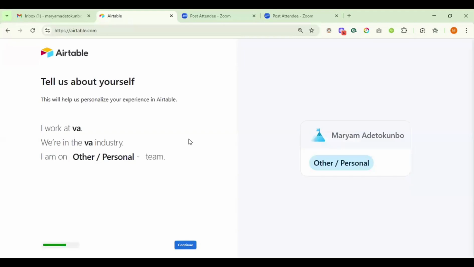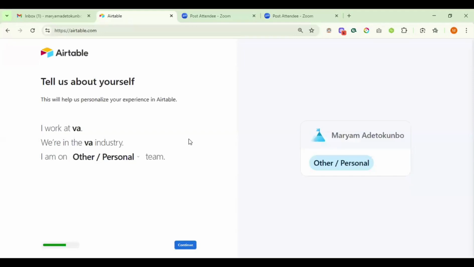There are common uses of Airtable. It can be used for project management, customer relationship management (CRM), inventory tracking, content calendars, event planning, and also workflow automation. You can create custom tables, link records, create forms, even automate tasks.